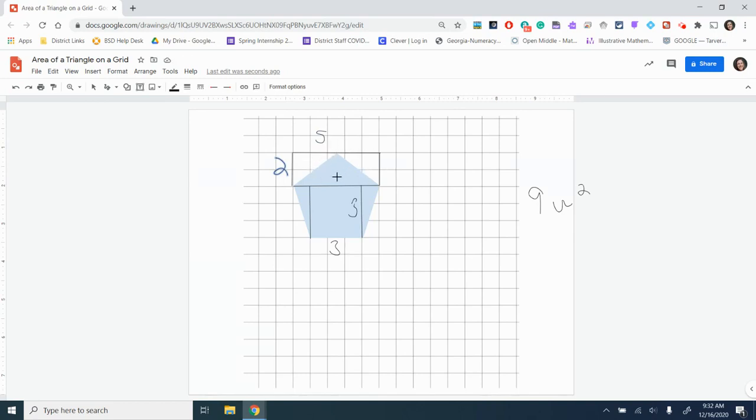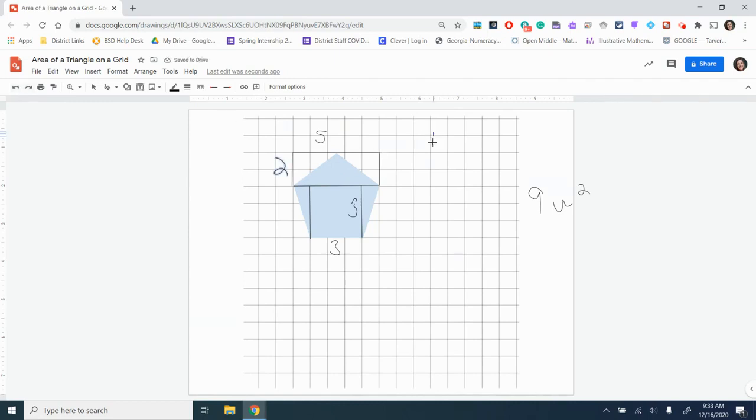but we're trying to find the area of this triangle. And what do we know about the area of the triangle? Well, the area of the triangle is half the area of the rectangle. Let me draw a little dotted line here so you can see what I mean. If I were to split this triangle down the center, you'll notice that we now have 1, 2, 3, 4 congruent triangles, and 2 of those make up this larger triangle. So 2 out of 4, 1/2. So the area of this triangle is 1/2 the area of the rectangle.